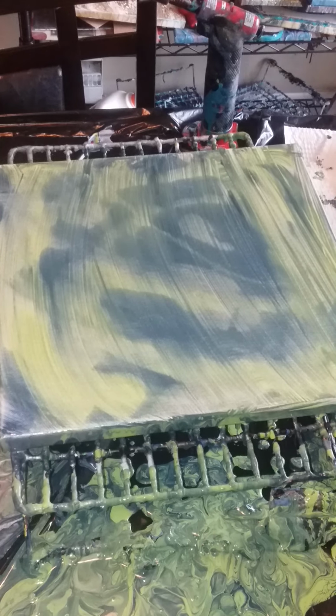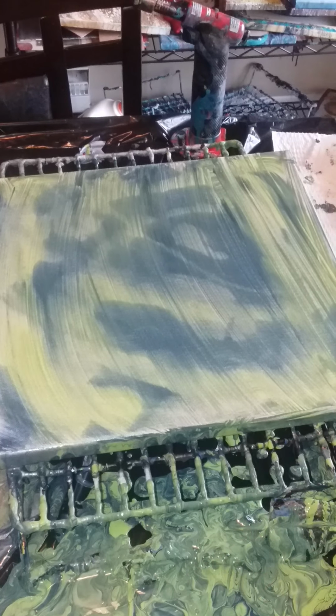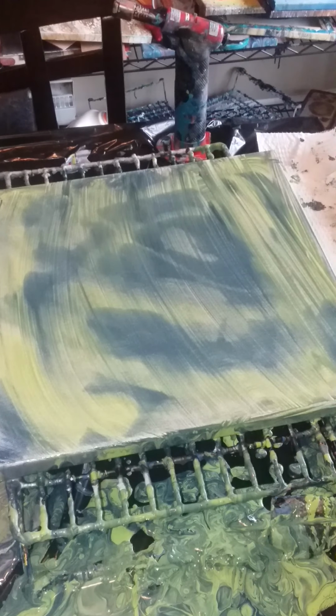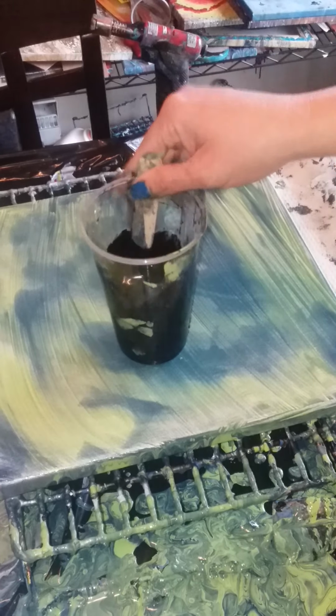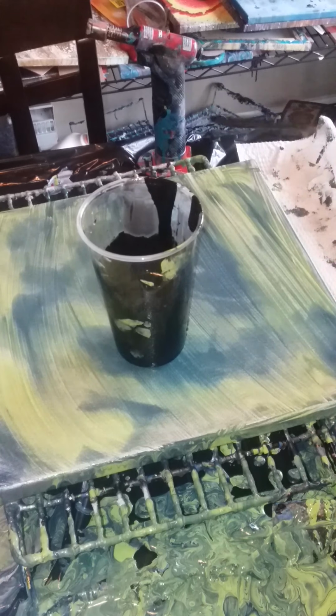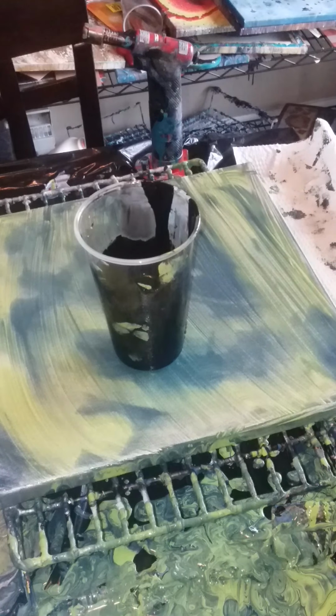Don't mind the mess at the bottom of my canvas. But I am just going to do a flip cup, quick one, using black, green, silver, and a blue. But I'm going to pour all my colors into my black cup.